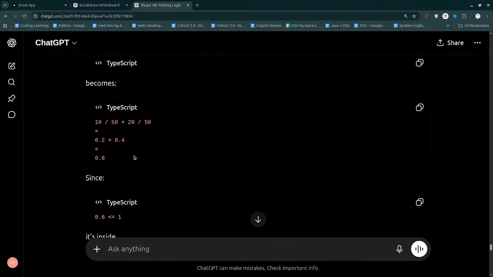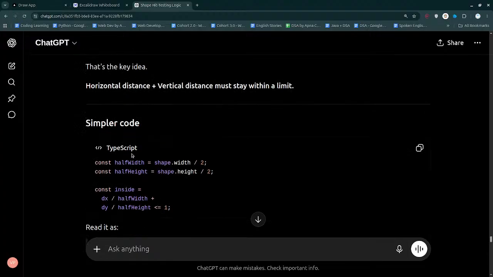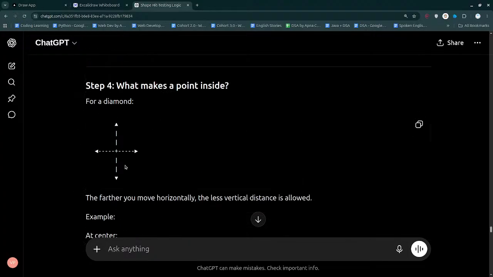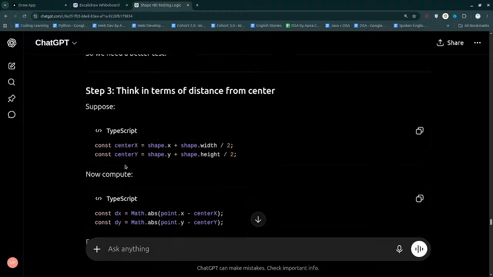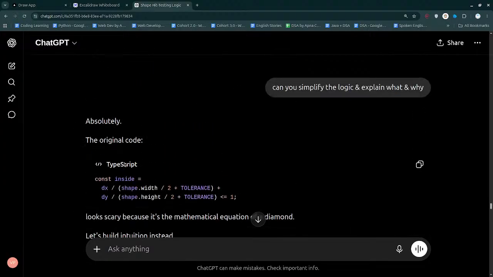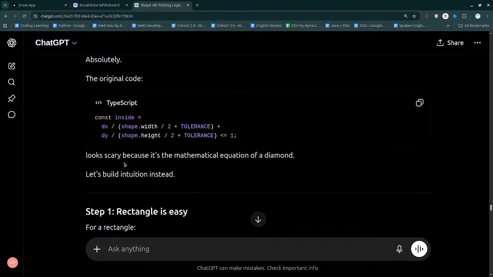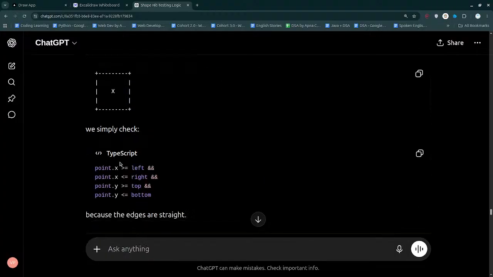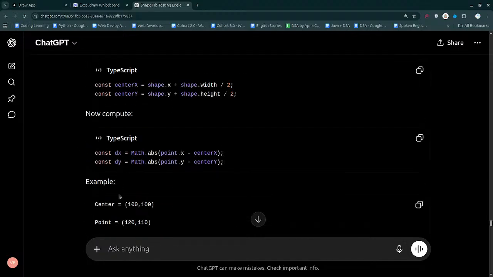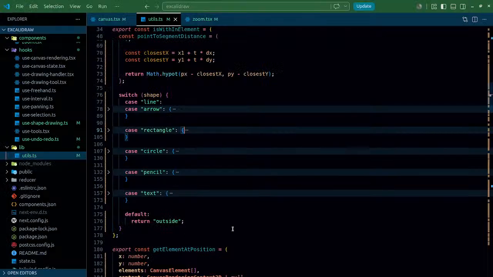How do we get dx dy? I mean, dx dy, they are easy to just simply get. Even we are getting the absolute value, so that's gonna be fine.